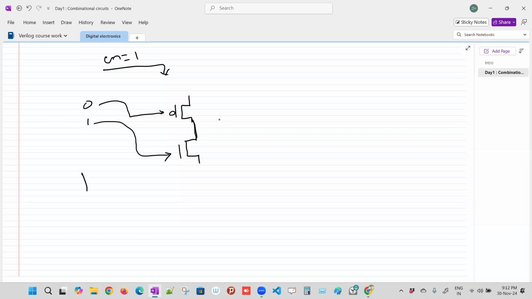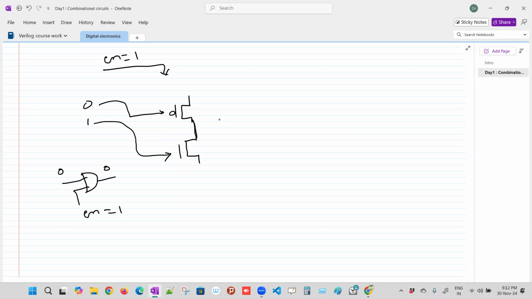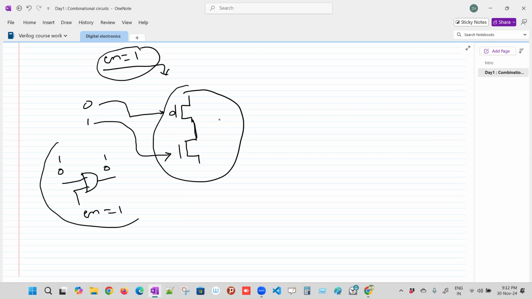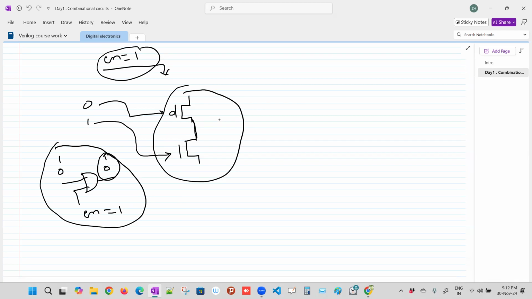This design may require, if you take an AND gate, then if you think like you are giving here one, enable one. So if it is zero, then it is zero. If it is one, then it is one. So extra circuitry is required. What I mean is this alone cannot handle the enable. You require to have extra circuitry through which you are passing this value, to make this output value work. This device is actually controlling.